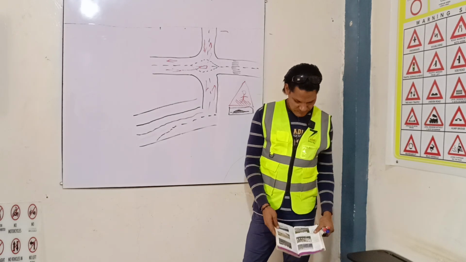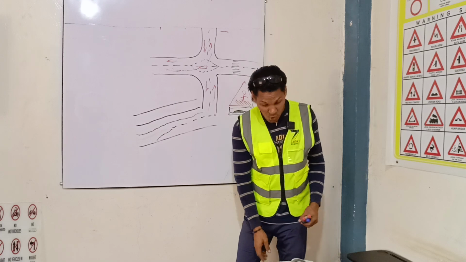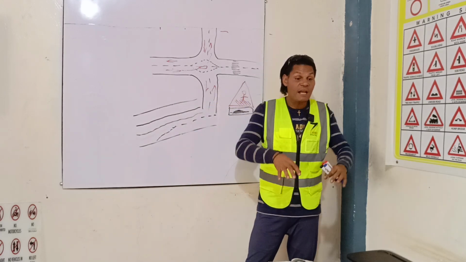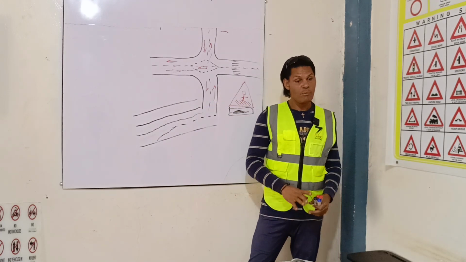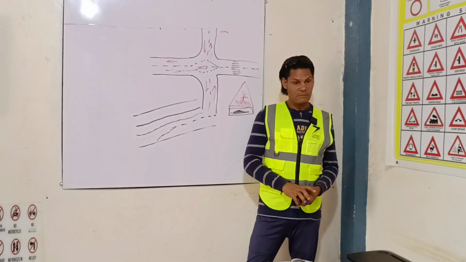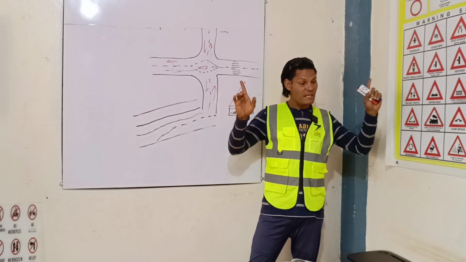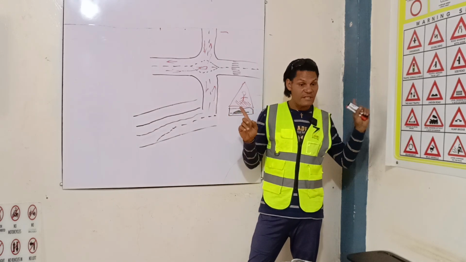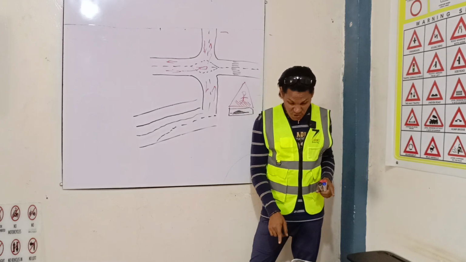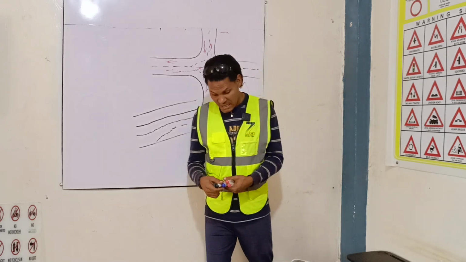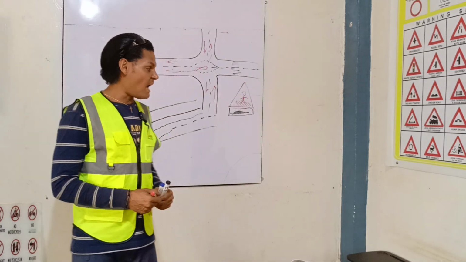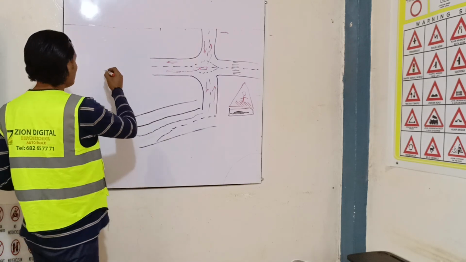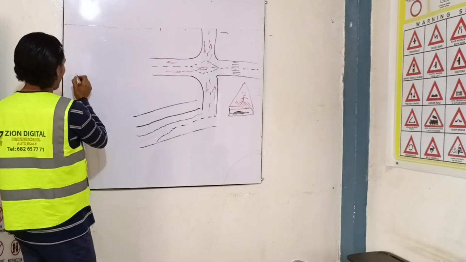Bus stop, because we are still on horizontal markings, because these are markings that are found on the motorway, right? It's not signs that are standing. We're already done with the vertical signs. Now these are horizontal. It means they are on the floor. Bus stops generally you see by the side of the road.